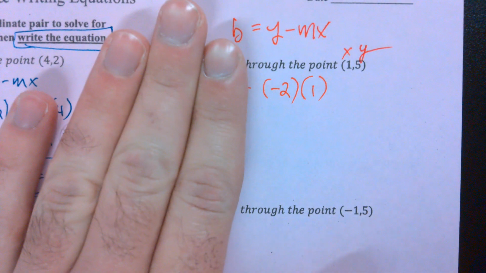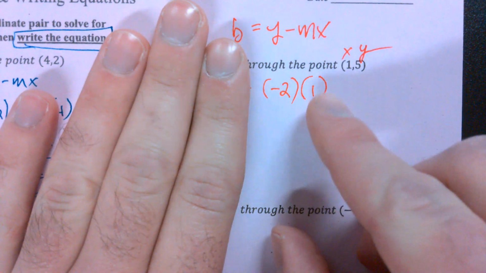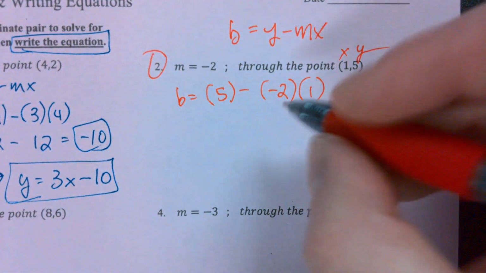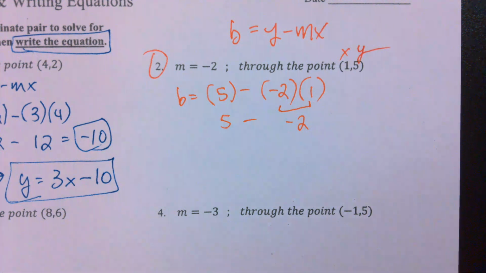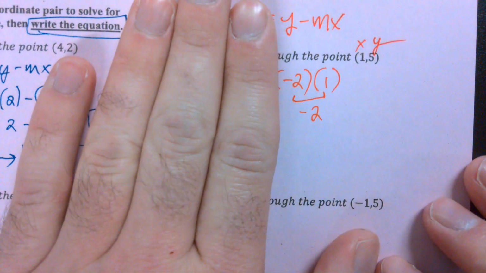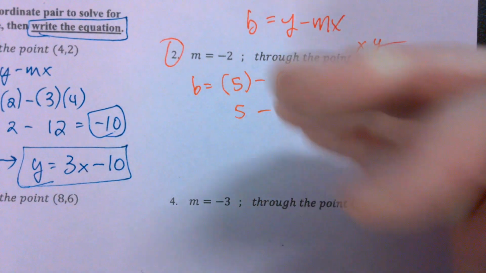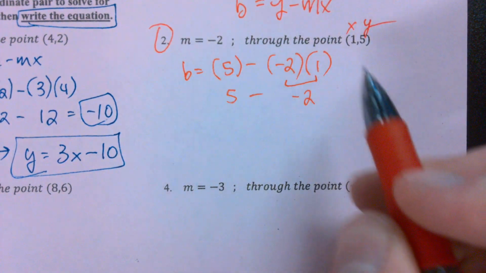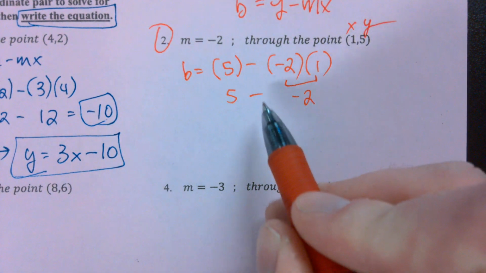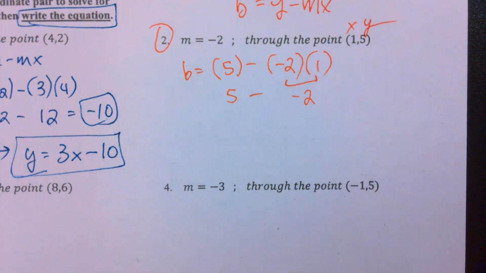Don't even worry about the 5 and the minus just yet. All we want to do is multiply these two numbers. What's 1 times negative 2? Negative 2. Thank you, Darius. Now we bring down the minus and bring down the 5. If we do it like that, if we focus on just the multiplication first, we're going to avoid a lot of minus sign confusion when it comes time for the next step. All right? Because if you just look at all this and go, oh, that's negative 2, and then you write the minus there, you forget to bring that minus down, you're going to get a whole different answer, right?